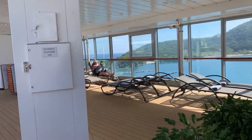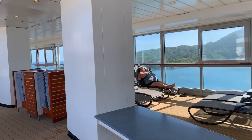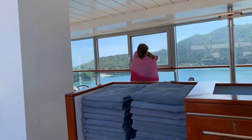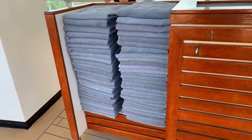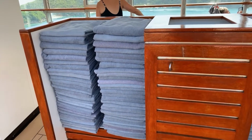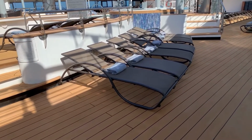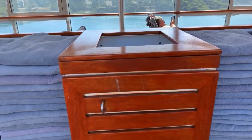Or earlier we showed you the Mast Grill, and you can bring that food over here as well. Anything you want, obviously. But then we go into the lounge chair section. The thing that's different here on Celebrity is the towel situation. You don't have to go to a towel station and give them your room key and check out towels and then return them there. Here they just have towel stations that you come and pick them up yourself, but they are also placed on the chairs for you. But if you'd like extra, just come by and pick it up, and when you're done, you just deposit it in the used towel bin.